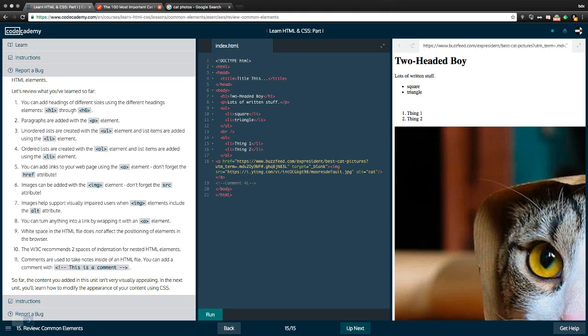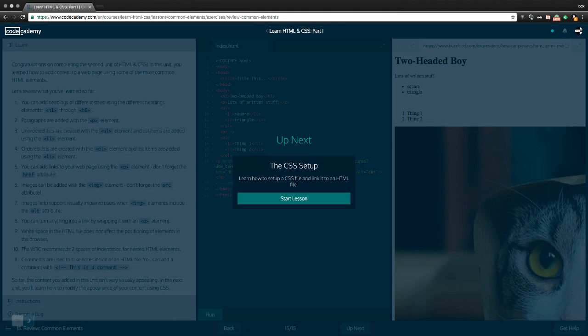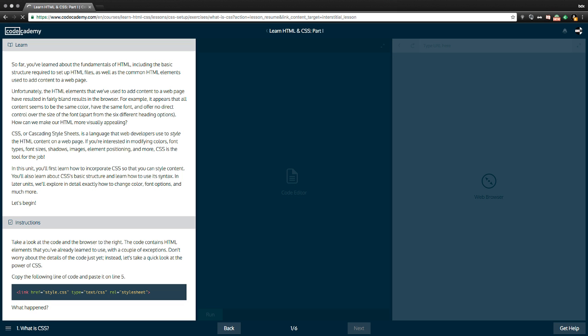Awesome. Way to go. Up next. The CSS setup. Learn how to set up a CSS file and link it to an HTML. Start lesson. Sort of. We're gonna actually start it tomorrow, but we'll head in the right direction.